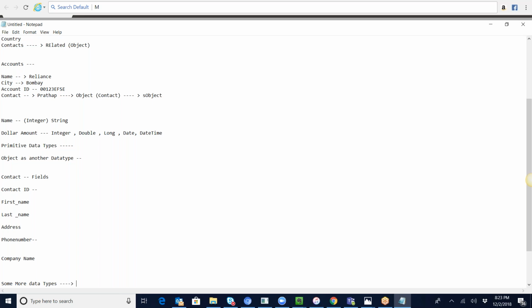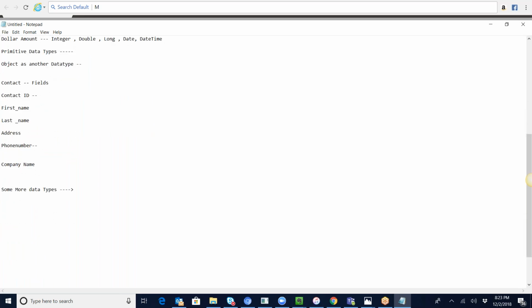Okay, cool. So there are some more data types. Let's talk about some collections. If you see the collections, in Java we used to call them arrays, right? So what is the purpose of the array?